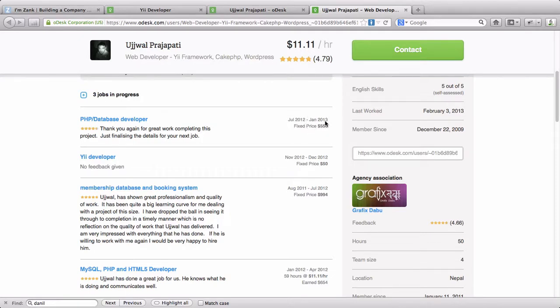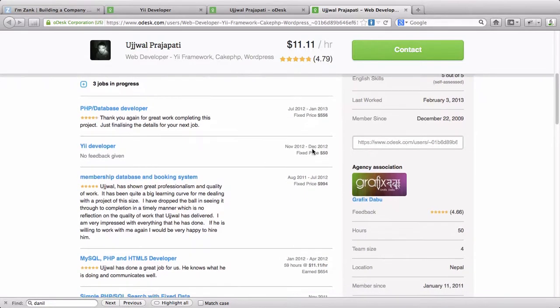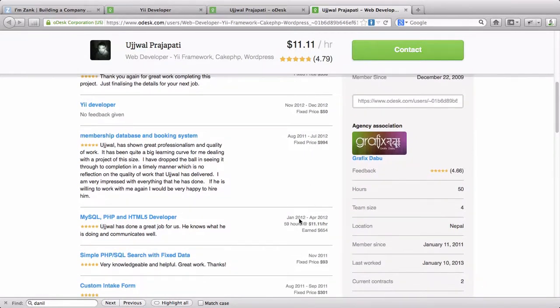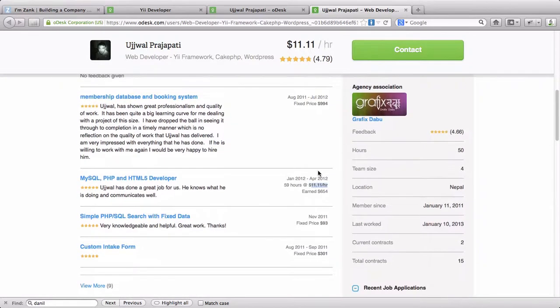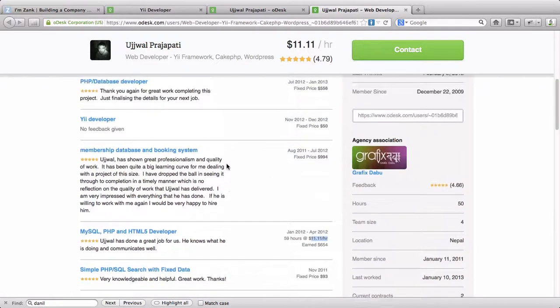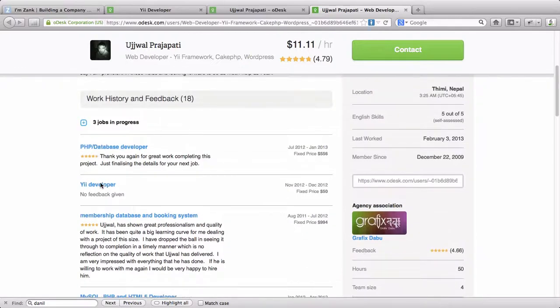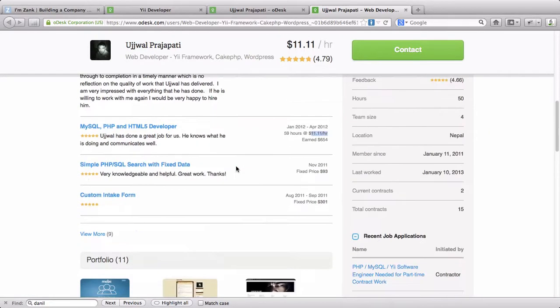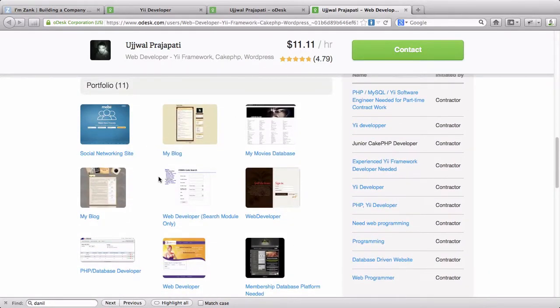That doesn't tell me any extra information about the person's hourly rate that the person might accept if I were to offer a lower rate. So here's something that was last year for $11 an hour. So maybe this person will only work for that amount. Let's see, simple PHP, custom intake form. I'm looking for something like a developer, database, that's a little bit more advanced. So that looks good. Now there's some stuff on the portfolio.